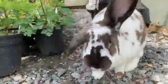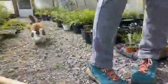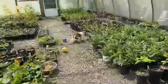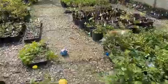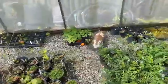Eggplant is probably not something that you want to give too much of for the rabbits. I'm not actually sure if that's one of the toxic foods or not, so we can get back to you on that one. Some of the foods that we know that are okay could be carrots or a little bit of apple, a little bit of banana.